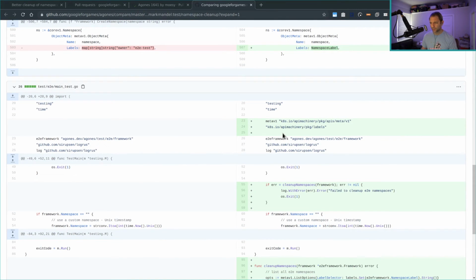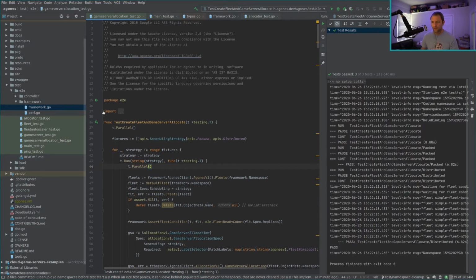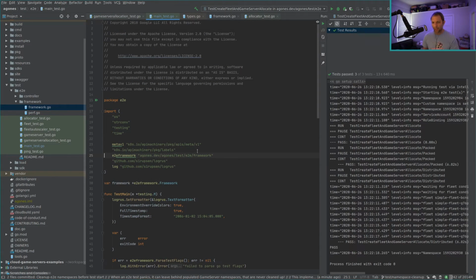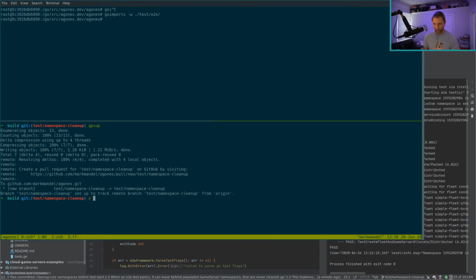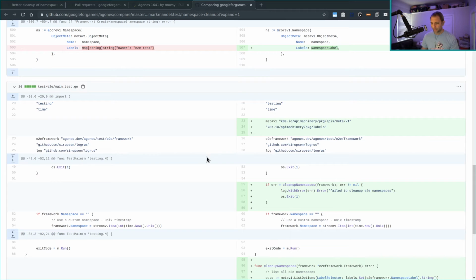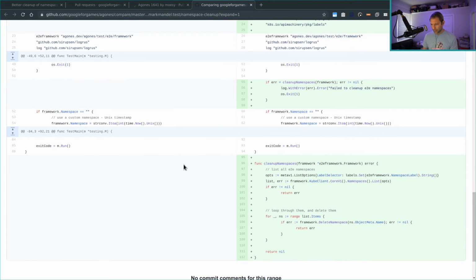Namespace label, beautiful. Ooh, there's something I want to fix. There's just weird spacing in there, so let's get in there and fix that. No, it's not that one. It was main test, yes. I'm not sure why, but goimports doesn't group them together. Sometimes it just leaves these odd gaps. It's kind of strange, but it's just one of the things it does. I'm sure there's a good reason for it. Outside of that, nope, that looks pretty good.